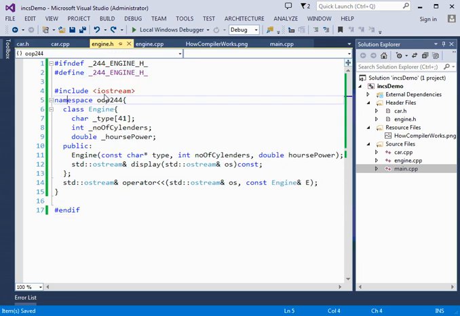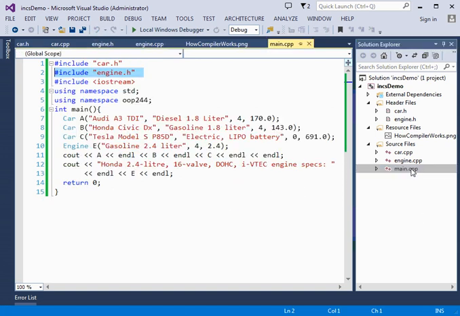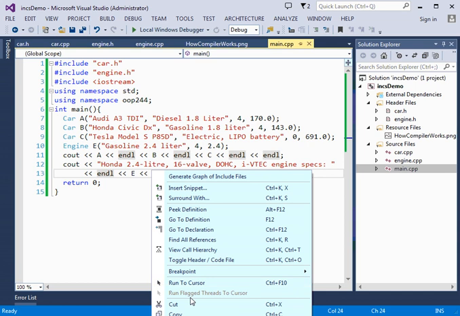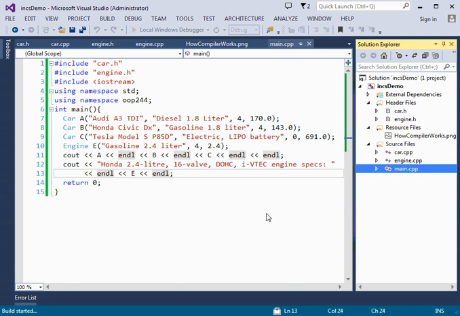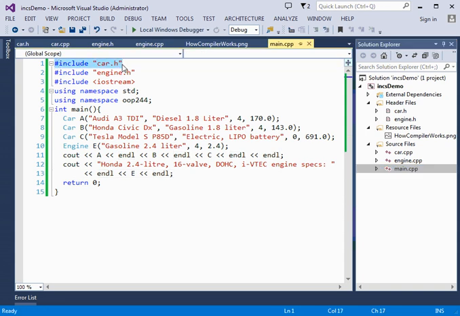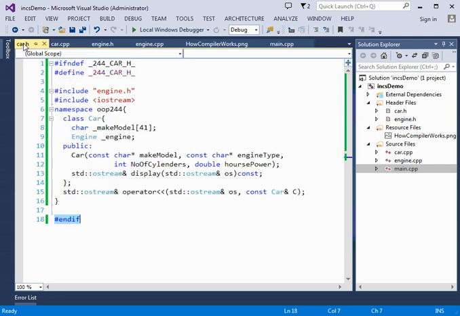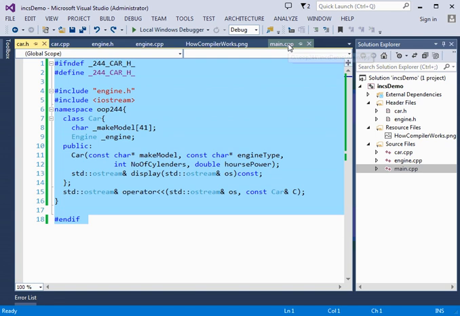Now take a look at this engine. Same thing. So to walk through this, if I actually go to main and I compile this, compile, you will see that I'm not getting any error message. Just to explain what happened over here: when the first one is being included, it copies whatever we have in the car header file and puts it over here, right? So all the information that we have in here is going to come right into main.cpp.